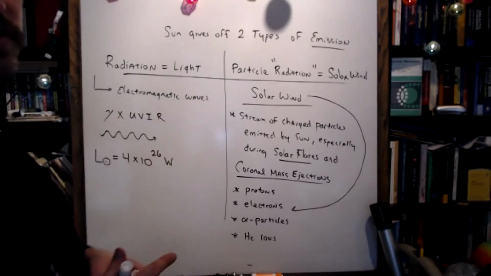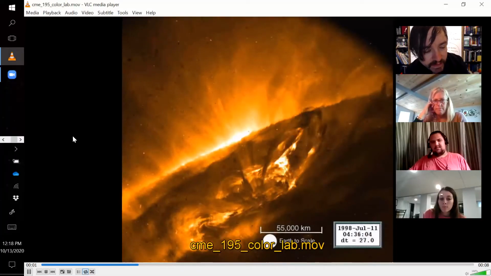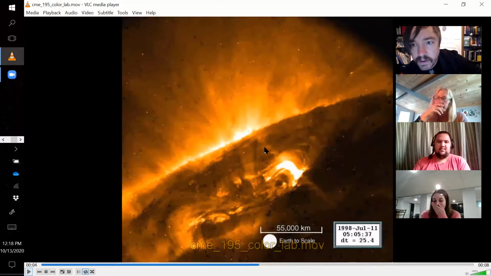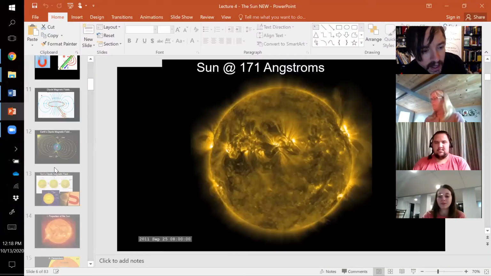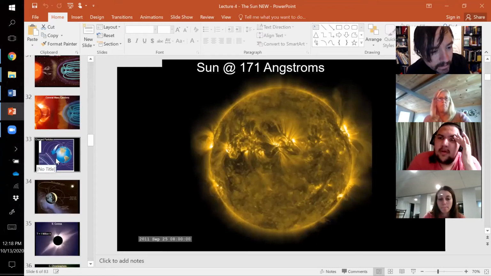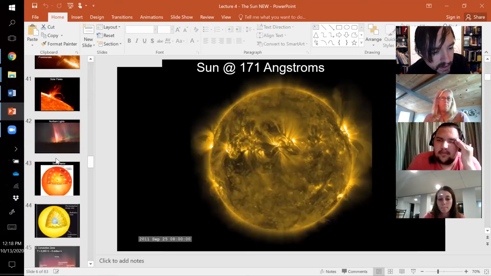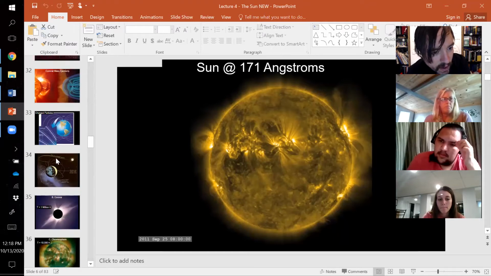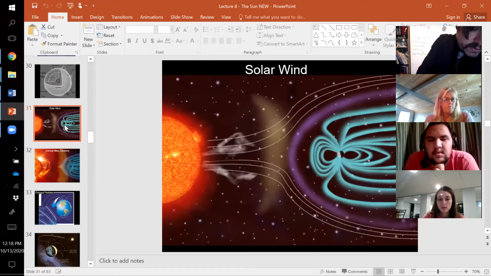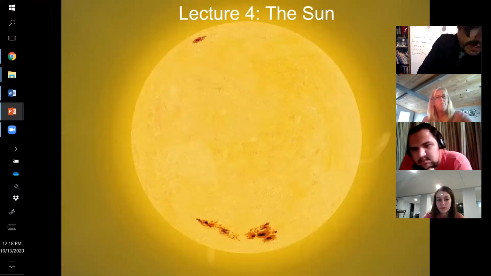Something interesting about the solar wind that you guys might not know about. Let me just tell you a story here with some slideshow and some pictures. Let's get rid of this because that's going to take up bandwidth. I want to tell you guys a story about a coronal mass ejection, okay? Where's this thing here? Okay, so imagine that I'm telling you the story about how solar wind is generated.